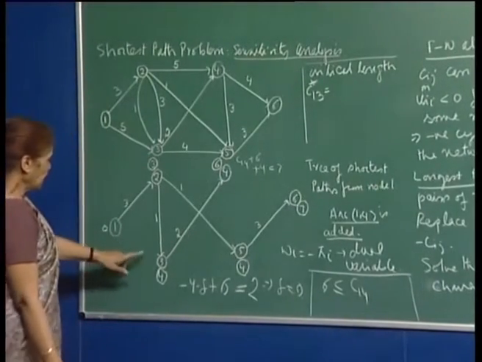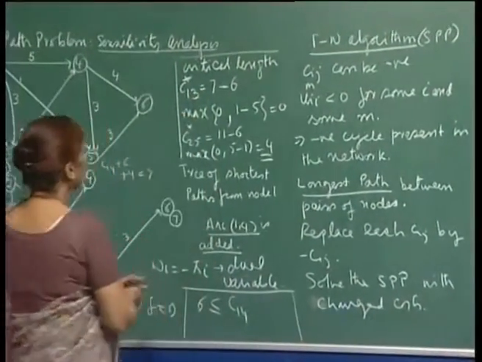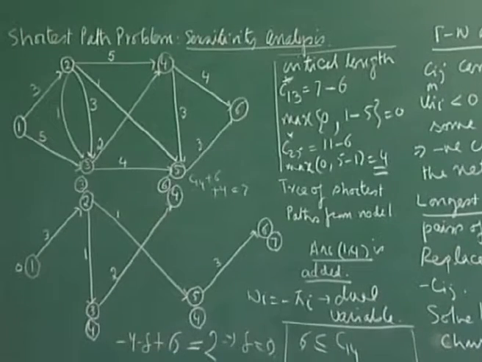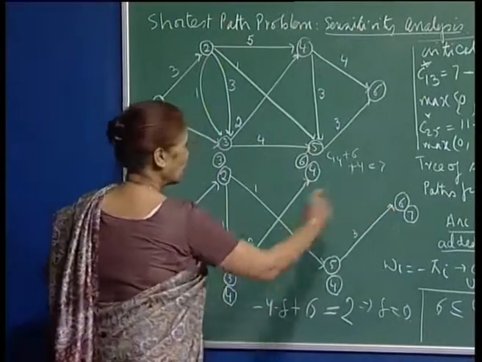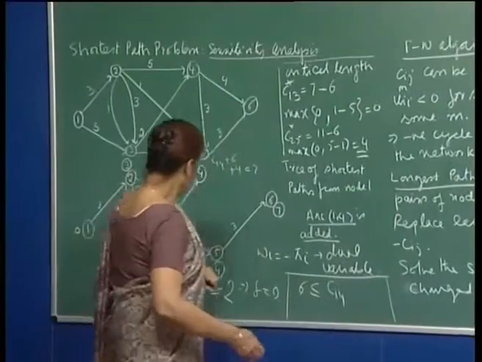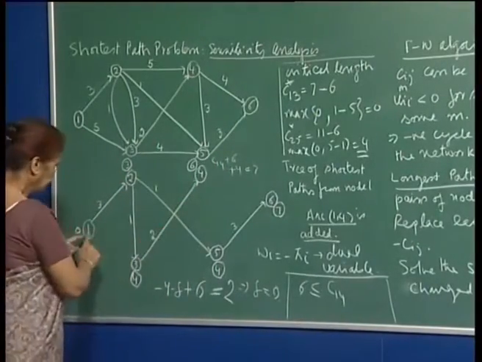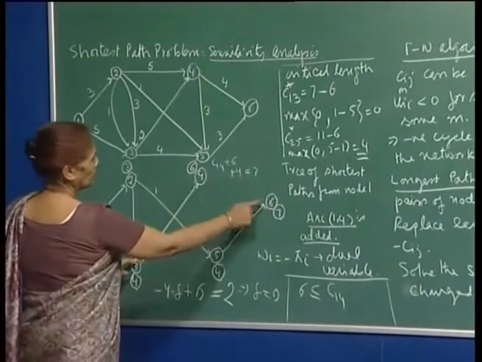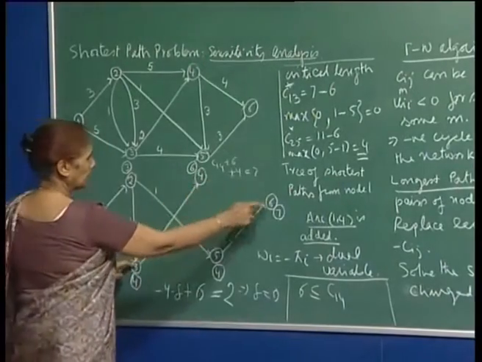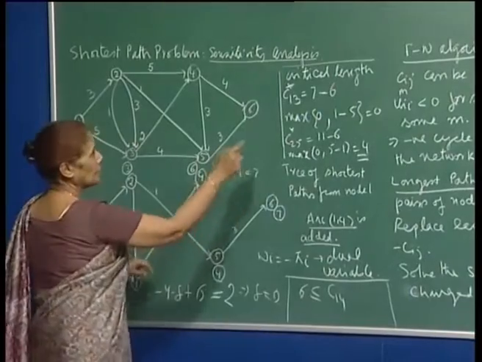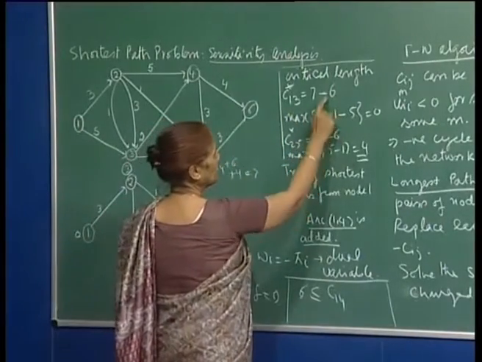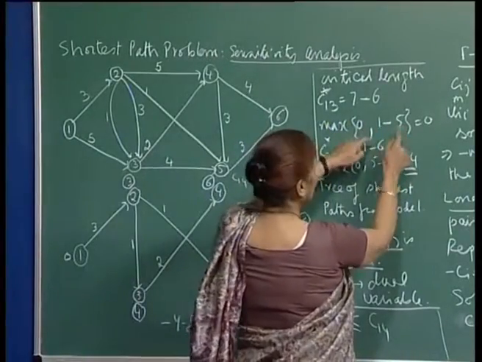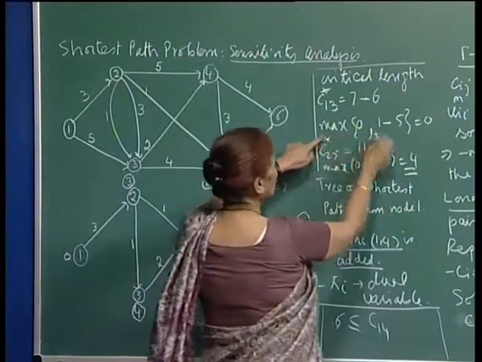So, for the critical length C 1 3 star, you see W infinity is 7, because arc 1 3 is not figuring in the shortest path and the current length is 7 from 1 to 6. But when its length is 0, I have quickly computed it, and you can verify that the shortest path would be 1, 3, 4 and 6, and the length of this path would be 6. So that is W 0, and the difference is 1 unit, but then max of 0 comma 1 minus 5, because the current length is 5. So 1 minus 5 is minus 4, therefore this max is 0.